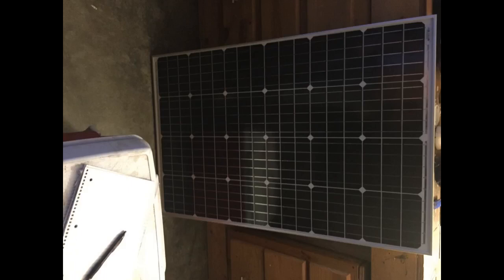Two of these outperform three of my other panels in indirect sunlight. I have not done very much testing, but during the sunset these were pulling in more solar power. They work — they are solar panels, they do what they are supposed to. I would like to recommend to the sellers to package just a little bit better.